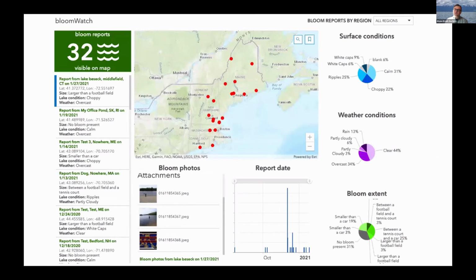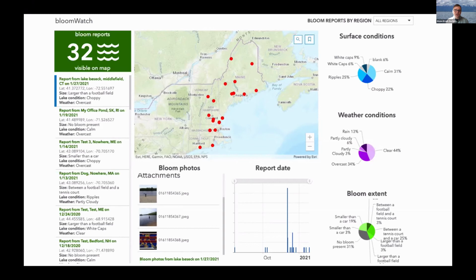And what that's going to allow us to do, I hope, and this is not public yet, but it's very close to being public, is to be able to give people ways to explore the data. And don't look too carefully at the names on here because they're not actual reports, but the current app as it is, if you have version 4.6, it's sending the data out to our organization inside of UNH. And one of the things I've been doing a lot over the past year for my job of teaching people online mapping, but also in response to COVID and working with various partners, is learning a lot more how to create interactive online maps that are filterable and that you can use to explore the data.